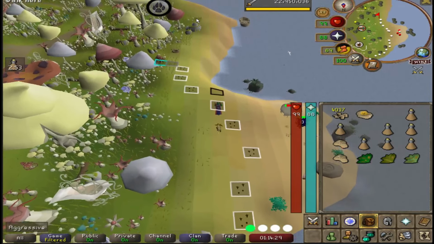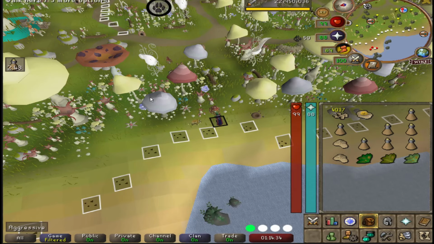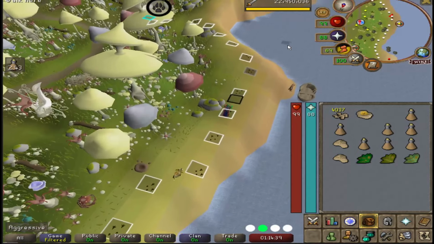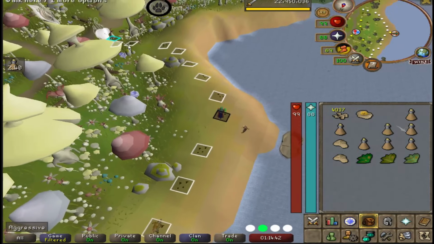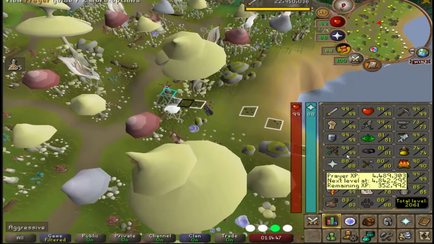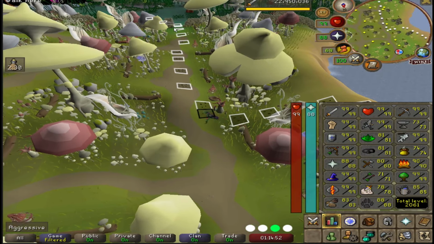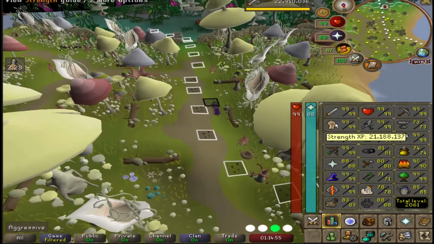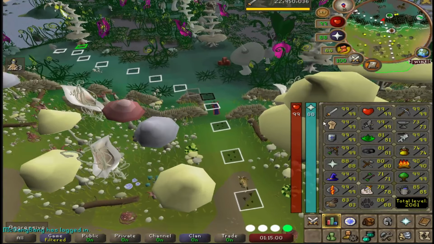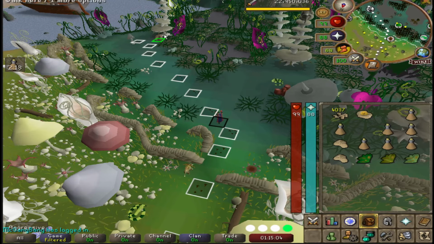If you've ever been stuck on 70 combat skills and you're just like, gosh, I don't know what to do from here, I have to get Slayer up. No, just look up an attack guide, a strength guide, defense guide. You get the gist. Look up all those guides, because each one of these skills has an absolutely insane training method. Nightmare Zone's absolutely just crazy. You can AFK for like 10 minutes. I got all my 99 combats, not including mage and range, while working back in the day at a retail store.